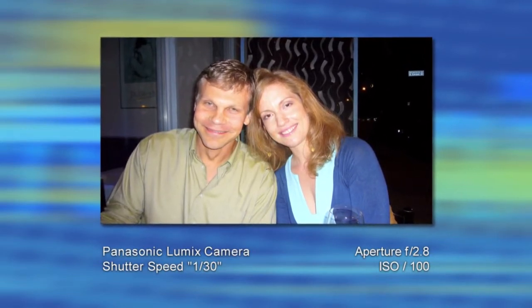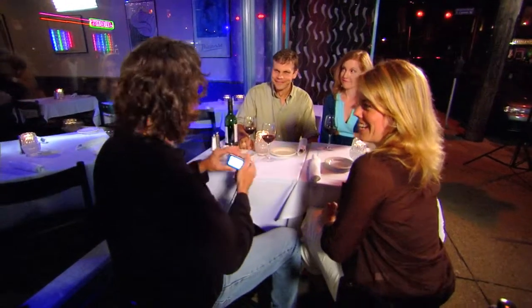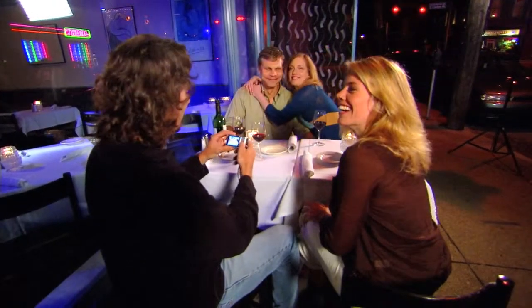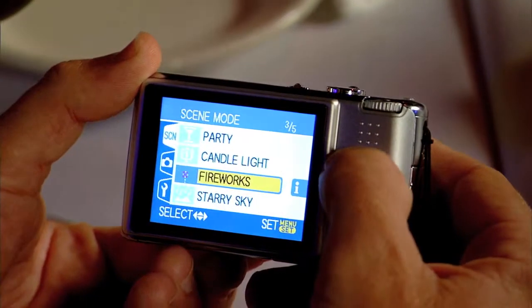Yeah. Now, what I'd like to teach you is maybe how to use the lighting that's ambient, which is existing, not the flash. Like the candle lights. Right. And what it'll do is it'll pull the mood of the scene out a little bit. These guys have this wonderful, passionate love affair. We're sitting here with candlelight and great wine. So all we have to do, Mara, is switch over to the scene mode, and you see the candlelight?